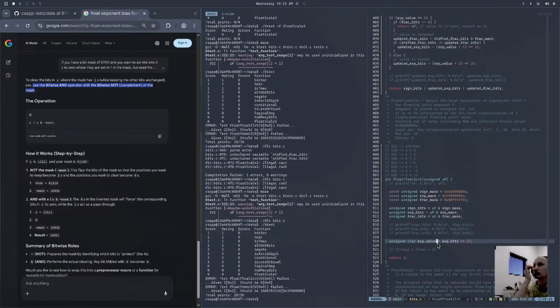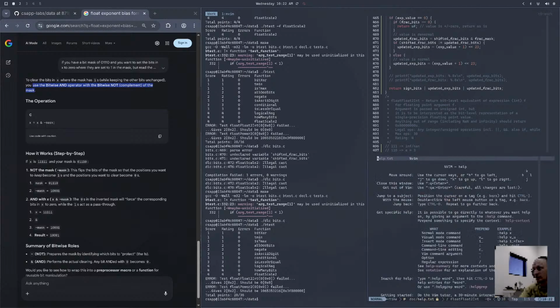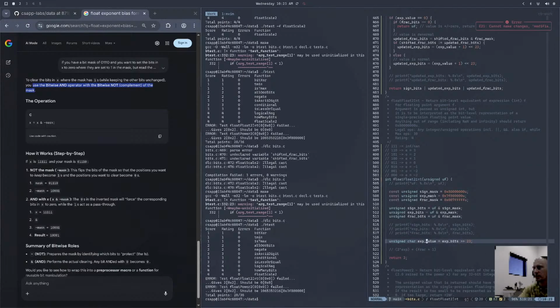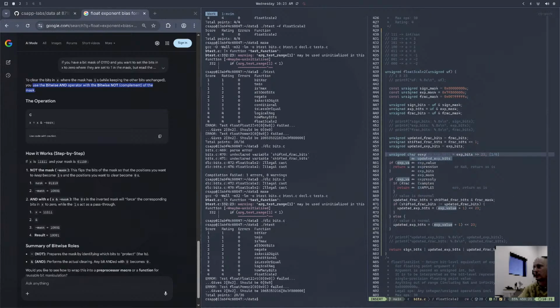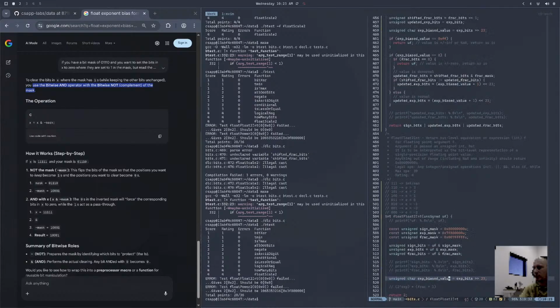Two to the power of 0 is 1. So basically, if the exponent's true value, not its biased value, I guess this should be exponent biased value. There we go.